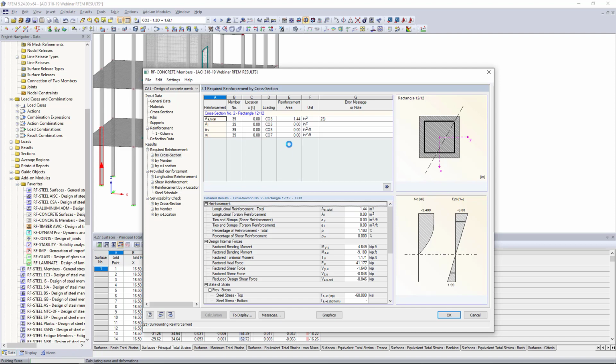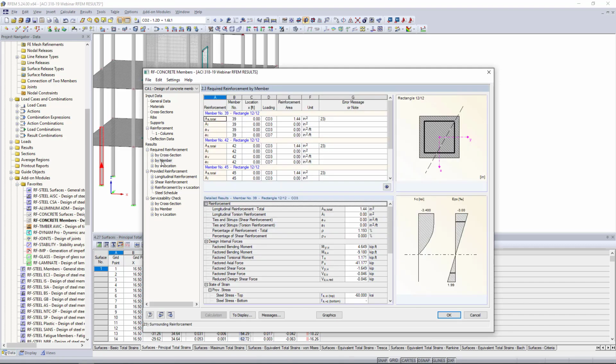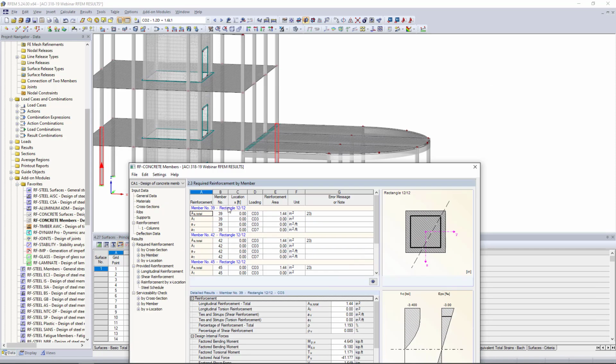It's calculating the sums and deformations. But point being that the program will essentially take in all that information from the RFEM analysis into this add-on module. So once this calculation is done, what we're going to see here is maybe the required reinforcement by member.